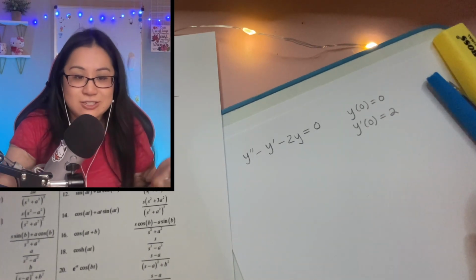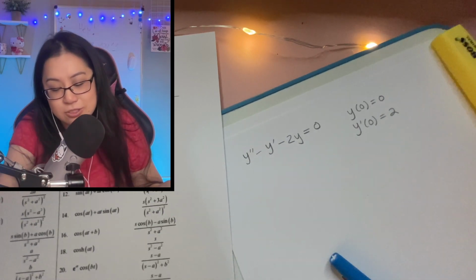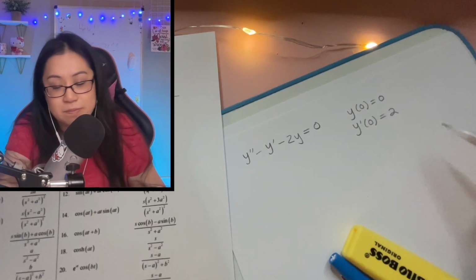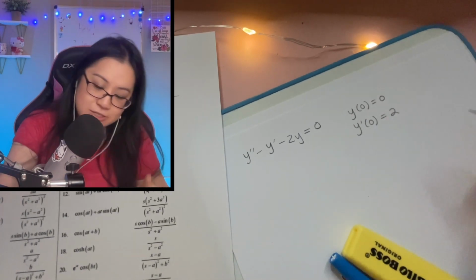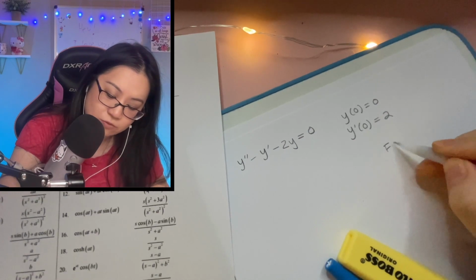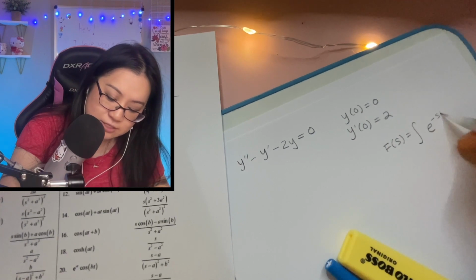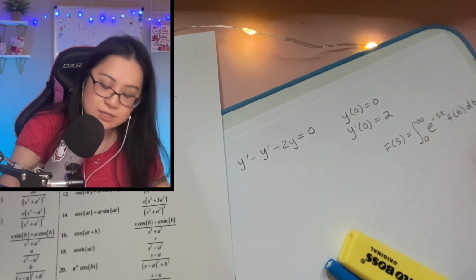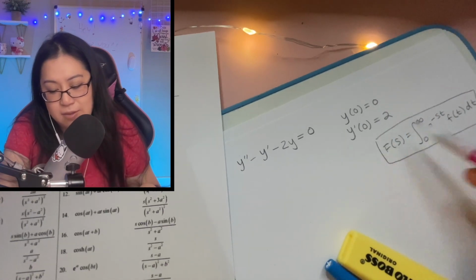There's usually not just one way to work through a problem, but I thought this was a good first example because it's the first time I've done the Laplace transform in an actual question on the channel. We have mentioned the key formula for the Laplace transform, which is the integral of e to the negative st times f of t dt from 0 to infinity, like this. We won't really need this exact formula today, but it's good to see.